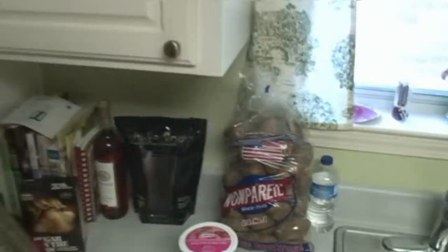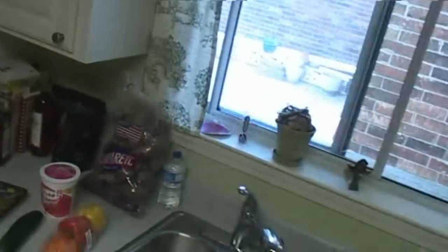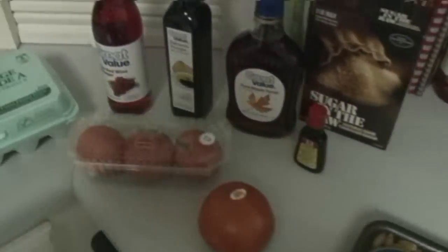We're gonna be making some really good desserts with some Shakeology, so make sure that you pick up some from your Beachbody coach. Well that was my grocery haul for today. I will show you in the next couple of videos what I'm actually using with all these ingredients. Have a great day and remember, stay strong and eat healthy.